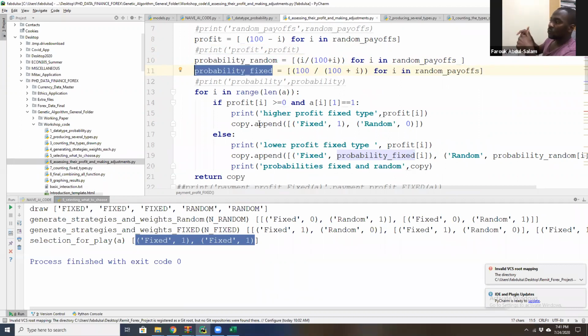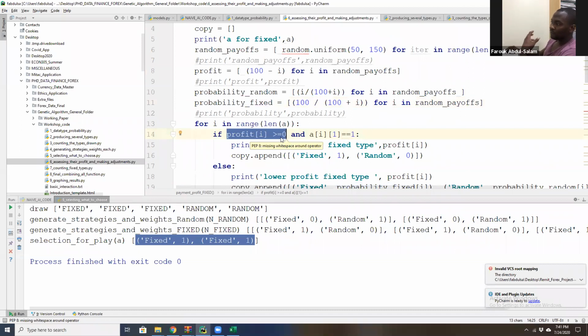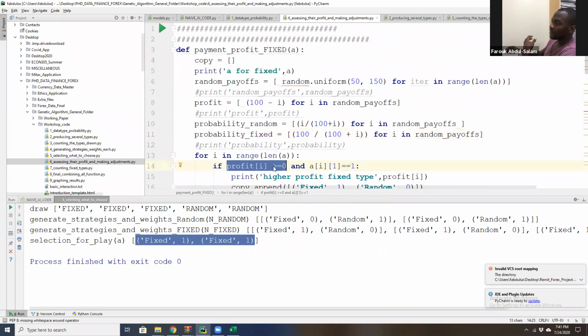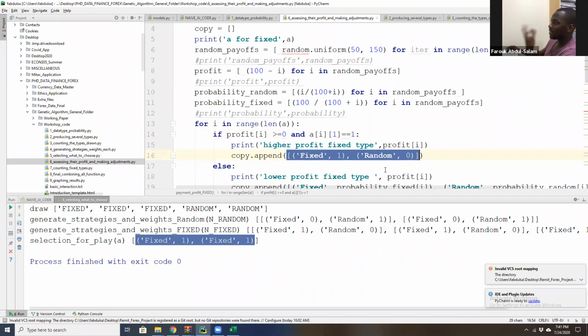The question here is, when will he use this math? And I propose a very simple line of thinking for him along those lines. He looks at his profit. Whenever the profit happens to be positive, that is to say, whenever the fixed amount, because he happens to be a fixed type, is greater than the random amount, he's always going to maintain his strategy because nothing has changed. He was a fixed type, he played fixed for the first round, fixed gave me a higher payment, so he's okay with that. It's not going to change.